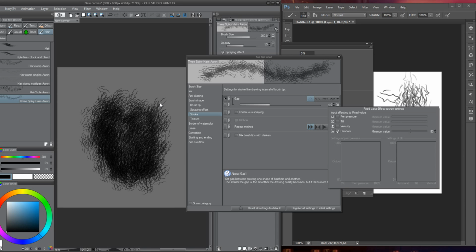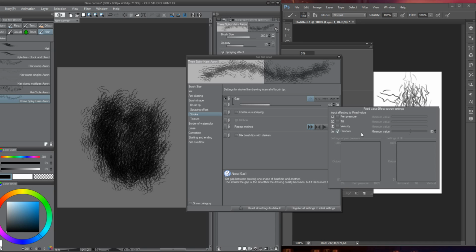Sorry. In an example, it's much easier to understand. Say you have a brush, and the brush is 100 pixels, and the random factor has a minimum value of 50%. That means it can show the brush in sizes ranging from 50 to 100, because the minimum value is simply putting a lower cap from which you have to start.